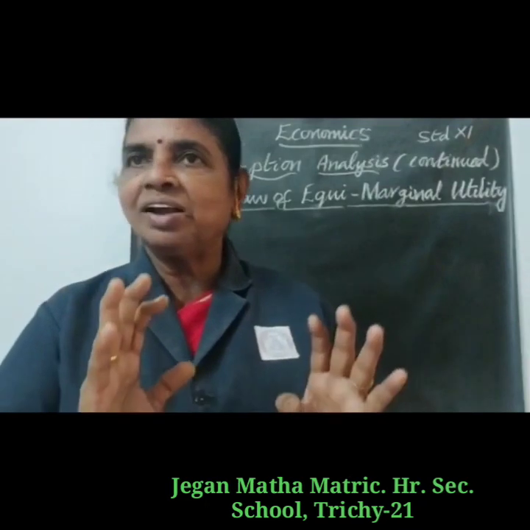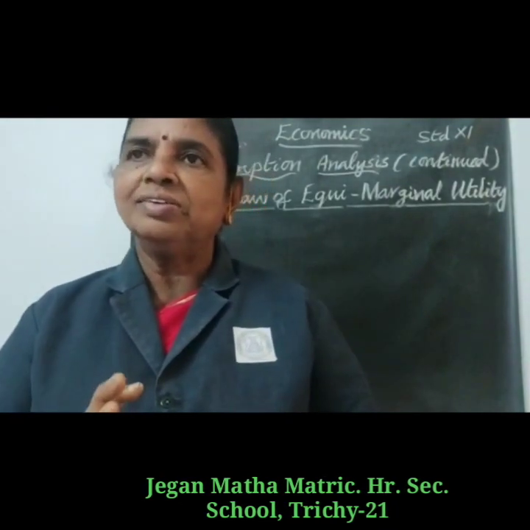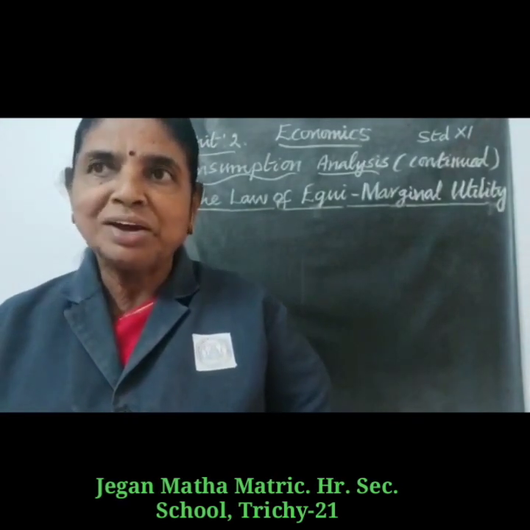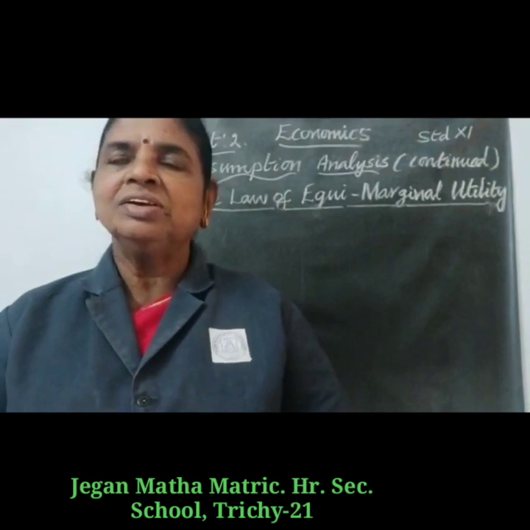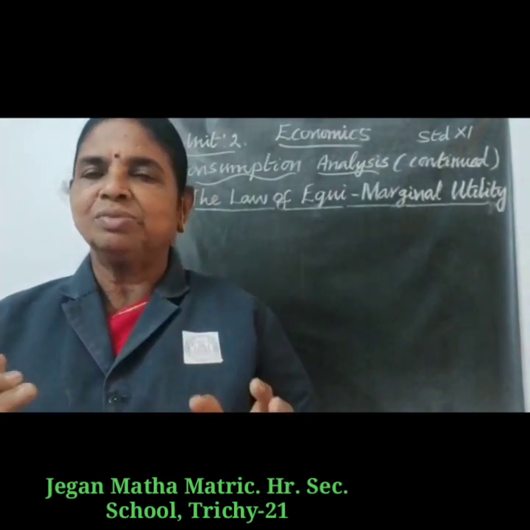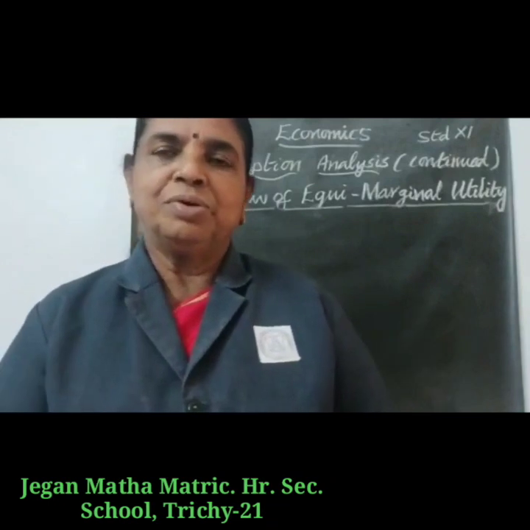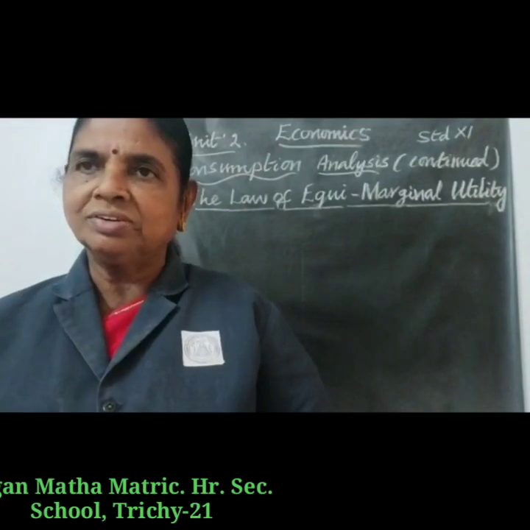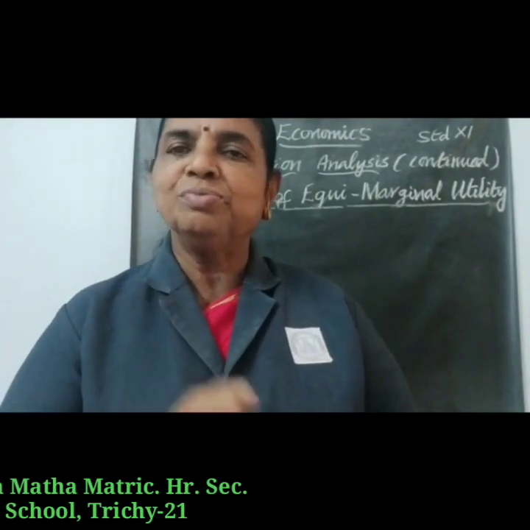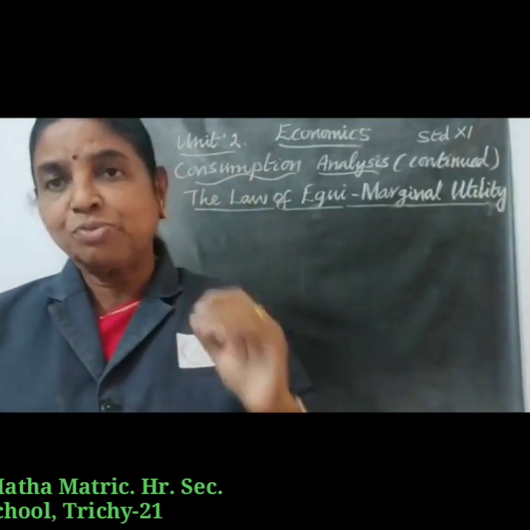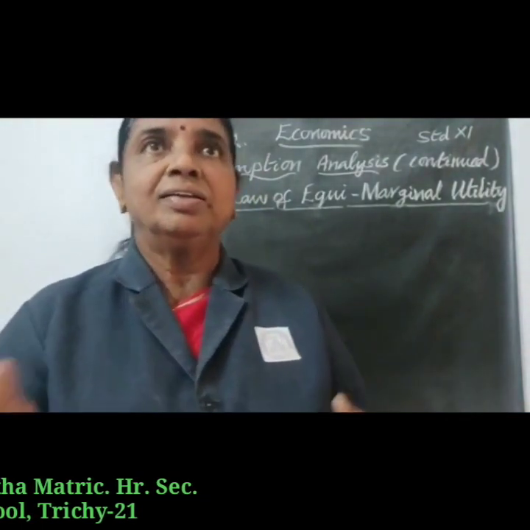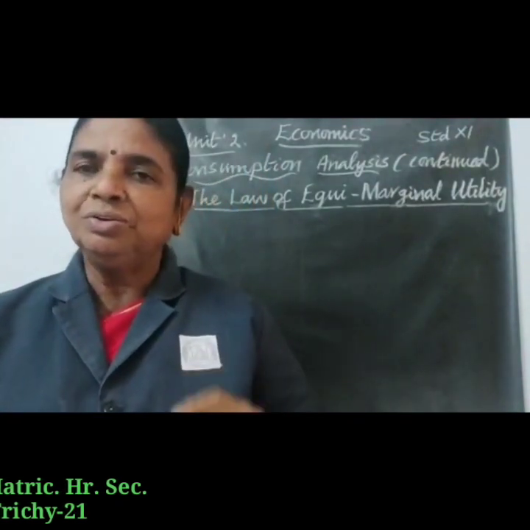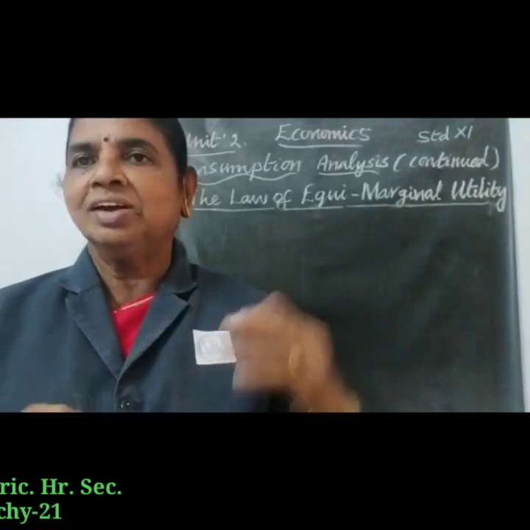So there are 7 assumptions, and the first one is that the consumer must be rational and always wants to get maximum satisfaction. Second, the utility of each commodity is measurable in cardinal numbers. Third, the marginal utility of money remains constant. Fourth, the income of the consumer is given. Fifth, there is supposed to be perfect competition in the market and the prices of the commodities are also given. So the law of diminishing marginal utility operates in this law.